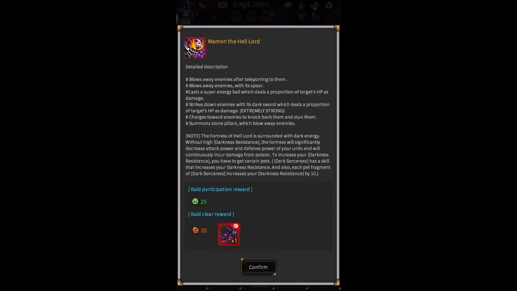It blows enemies away a lot. It teleports them. That's horrible. It blows them with a spear. It casts a super energy ball. This guy's a Super Saiyan.